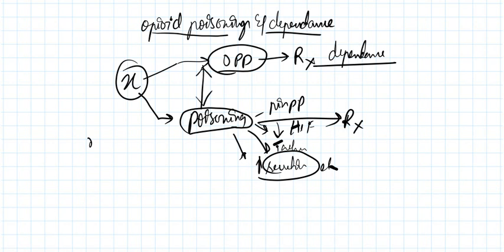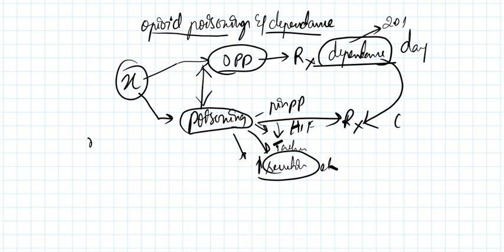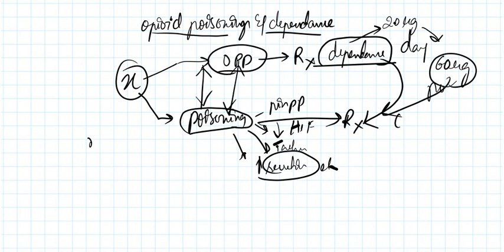Dependence is someone who consumes opioid day-to-day, but there is a slight similarity: even a dependence case can come to you with an opioid poisoning complaint. Why? Because, for example, this person who is opioid dependent can tolerate only something like 20 micrograms of opioid dose, but suddenly he consumed a dose of 60 micrograms. Ultimately it leads to poisoning. So he also can come to the OPD with a complaint of opioid poisoning, but mostly the scenario is seen like this: a person who is already opioid dependent comes to the OPD wanting to get rid of that habit, so he gives a complete history of his previous opioid dependence.